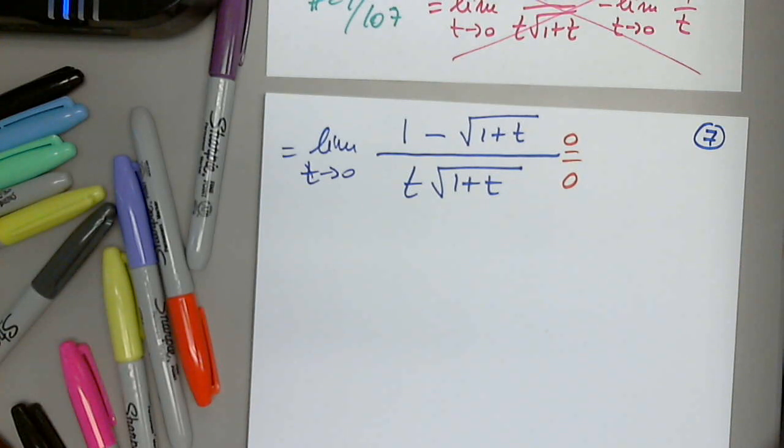Rationalize. Excellent. Which quantity, top or bottom? It's not the bottom in this case. Exactly, 1 minus the square root. That's what we want. Here's why. When we plugged in t equals 0, we got 0 over 0. So obviously, which factor is the problem? Once I get 0 over 0 when I replace t by 0, which factor would I like to go away?